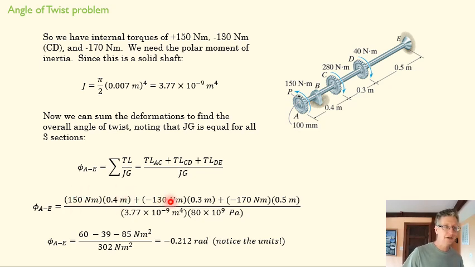This part here is going to be a positive angle of twist, this creates a negative angle of twist, and this has a substantial negative angle of twist. These two overwhelm the angle of twist we had before. A couple of things: remember our guess—we guessed we'd have a negative twist, and that turns out to be correct.